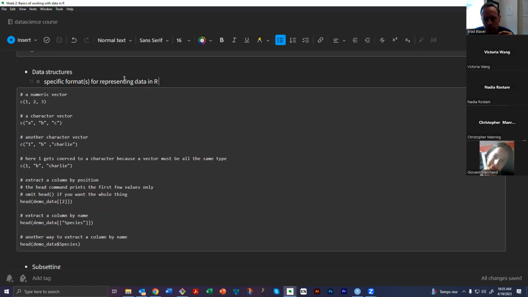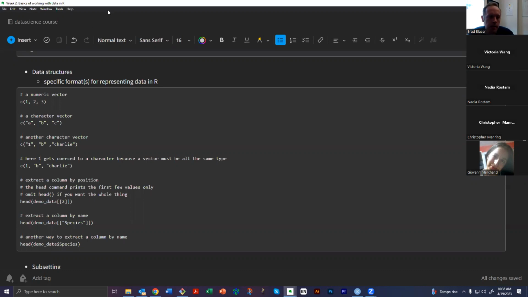A tibble, it turns out, is a list. Fundamentally, it is basically a list of vectors. A vector is a collection of values. It can be one value, it can be thousands of values, anywhere in between. But the key thing here is that all the values have to be of the same type. We've already talked about types: characters, numeric types and factors. They can be anything, but they all have to be the same.